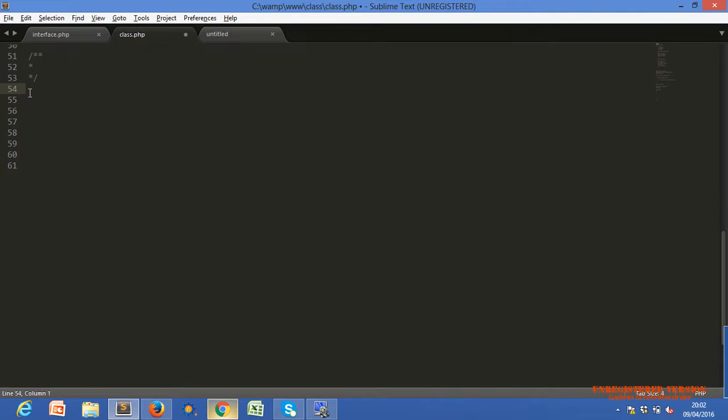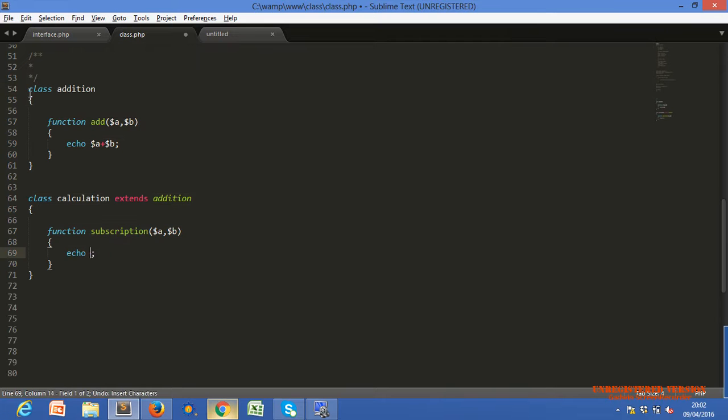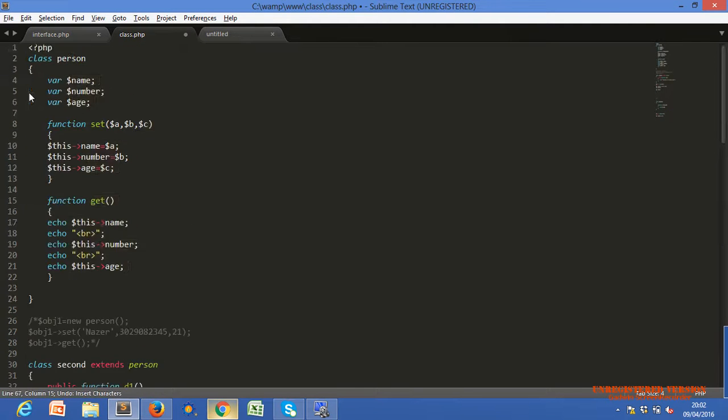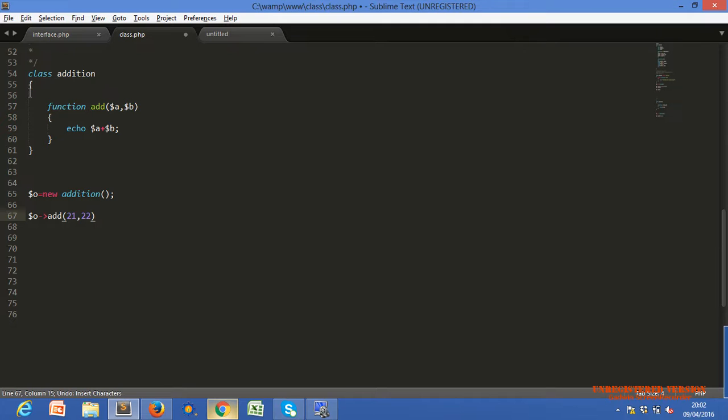Okay, now do you understand, Khushi? With the help of the second class, the Calculation class, you can use both the addition and subtraction methods. So this is inheritance. Just try to understand, try to create this type of thing. One second, let me remove this.